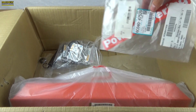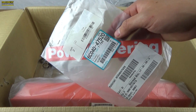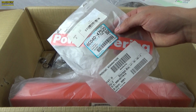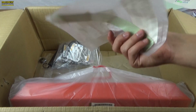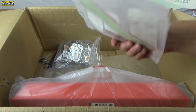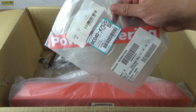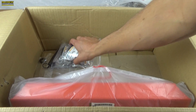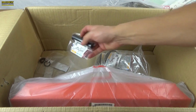And another decal. This is the power steering decal. And this goes on the opposite side to the bi-speed turn decal. But yeah, they all have to be bought again because you can try and preserve them, but it's just not worth it. They're not very expensive, so it's just easier and it looks neater to get new ones.